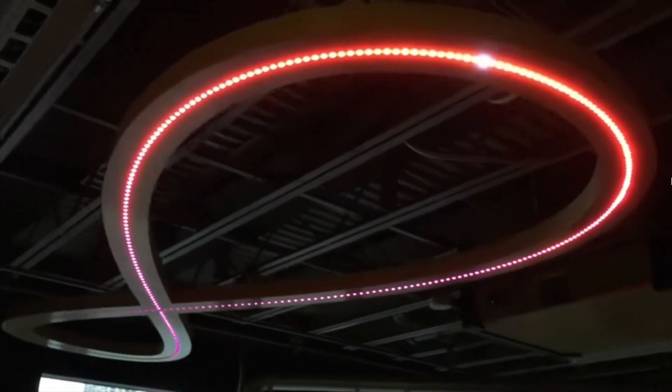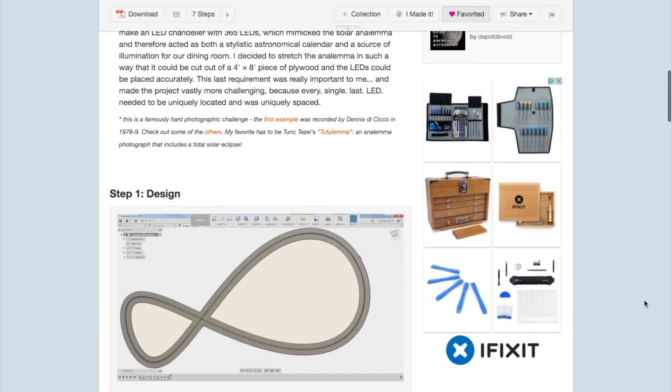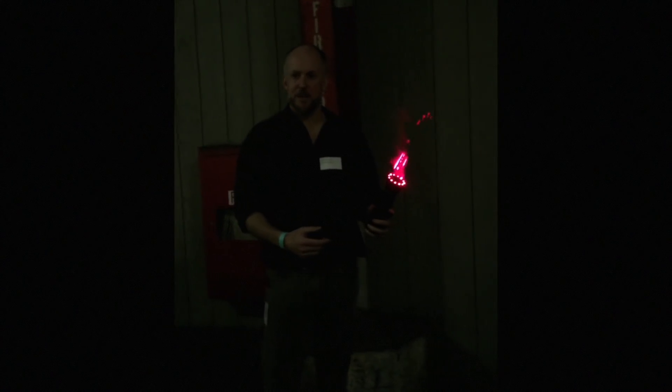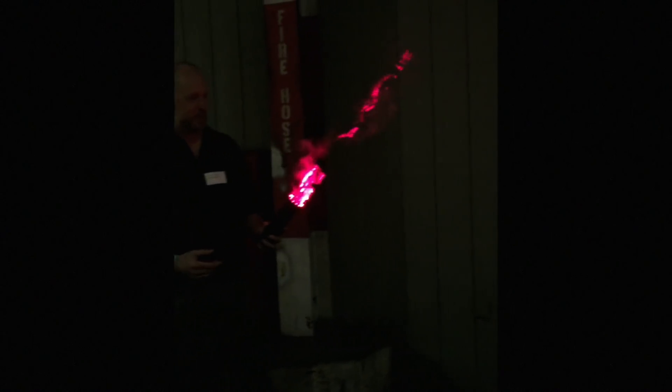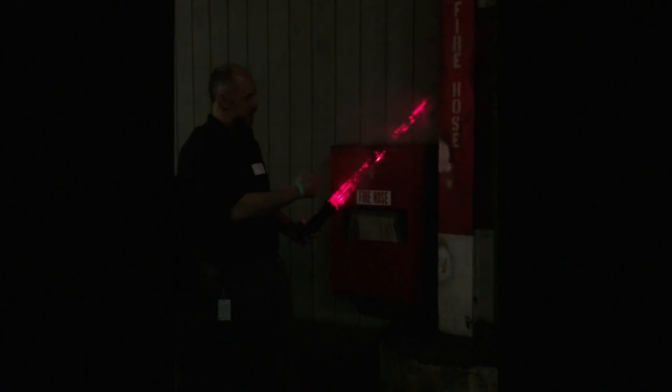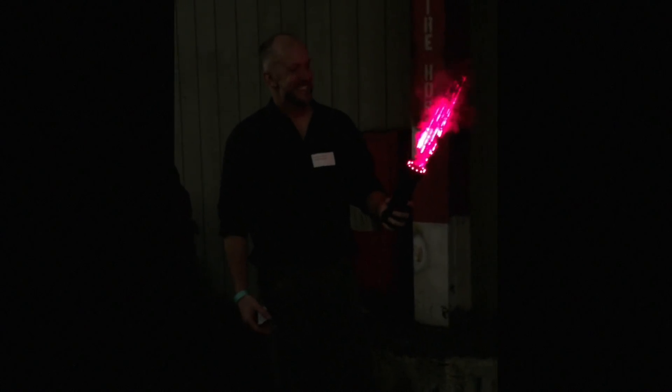I'll include links to these new projects, but to talk about them and do them justice would take a whole other episode. One project of Scott's that really drew a crowd and isn't yet on Instructables is this lightsaber — which for legal reasons Scott will probably have to call a laser sword. It's a 3D printed hilt that incorporates 12 red laser pointer lasers and an e-cig vaporizer, just like his portable fog machine from episode 8. It's non-lethal, and probably not much more than the $80 or so it costs to build that portable fog machine. When Scott gets the instructions up, expect to see this again in an upcoming show.